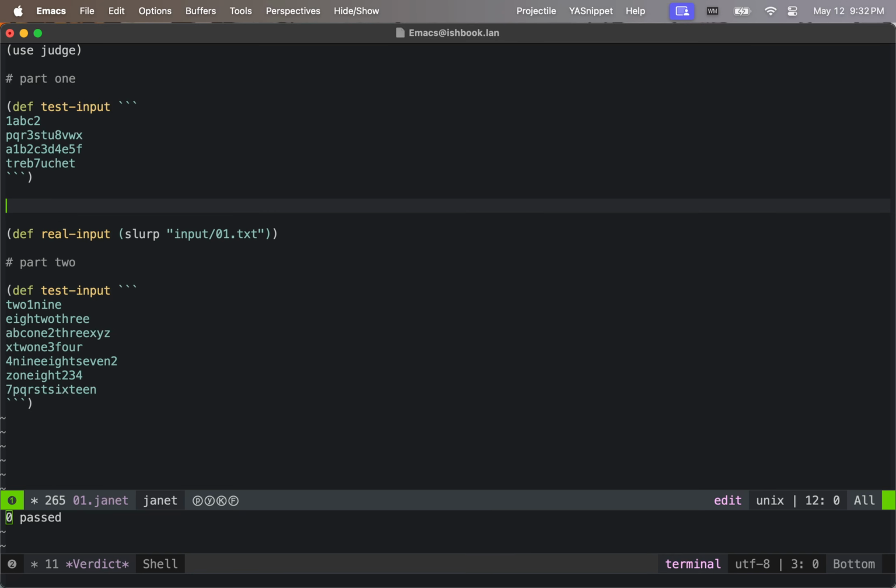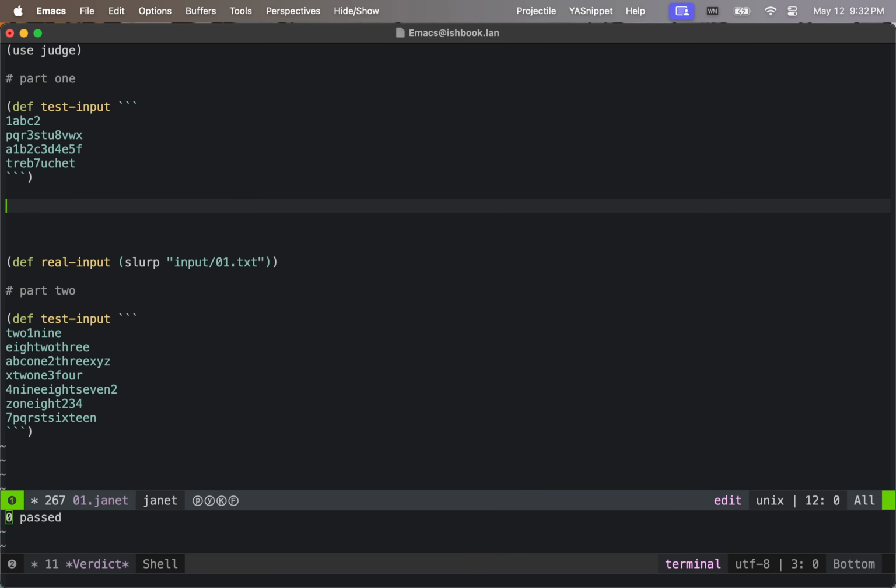So we have this Advent of Code day one problem, and I've already copied the input. I've already solved the whole problem, so I already have part two. But essentially, we're parsing these lines. We're taking the first and the last digit on the line, treating that like a two-digit number, and then summing up all of the two-digit numbers from the line. So this is 77. So I'm going to do this with a peg.